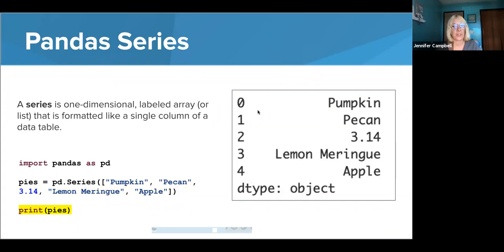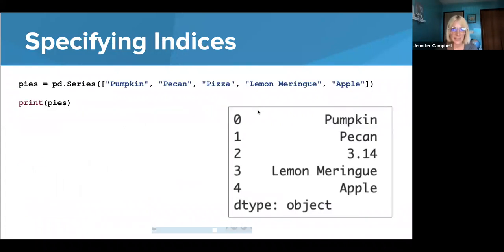I'm going to take this a little further just so you can see what else we can do with Pandas. If we look at this, it's a list, but the 0, 1, 2, 3, 4, you might wonder where that came from. That's the default, and they're called indices. Each one is an index. The default is they're going to start listing things 0, 1, 2, 3, 4. Now, what if we didn't want to use that? What if we wanted to be more specific?